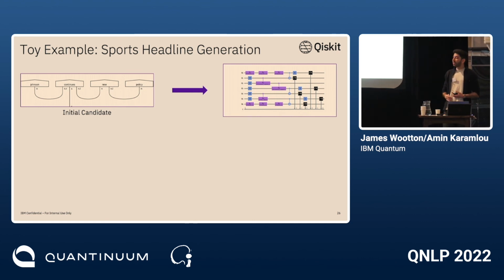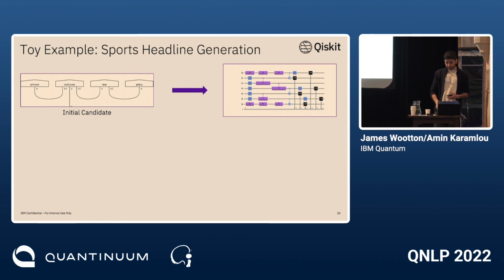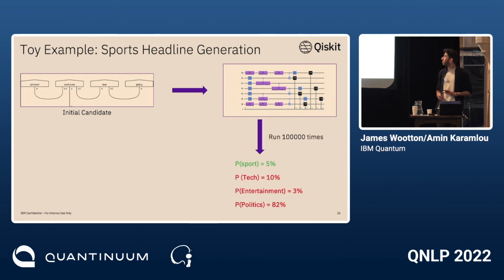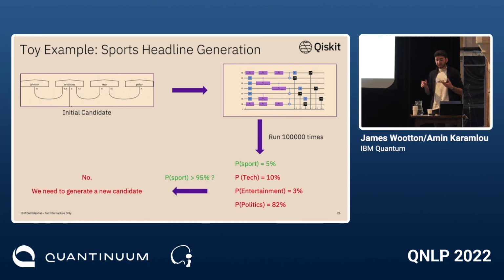I'm going to extract a parameterized quantum circuit for that, using the techniques we've already discussed. And I'm going to run this circuit many, many times. I'm going to run it with the optimal parameters that my classifier has been trained over. And I'm simply going to count the number of times that it classifies it as having the topic sport, right? And then if, say, more than 95% of the time it classified the sentence as being about sports, I'm going to output that sentence and say this is with high probability something that's talking about sports.